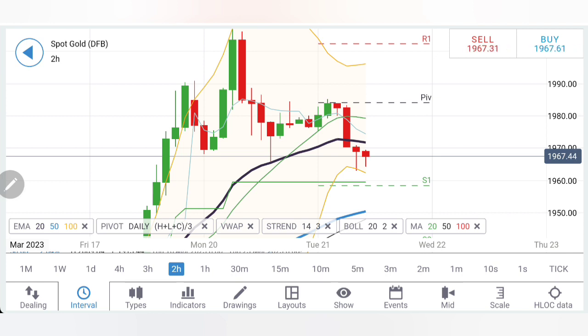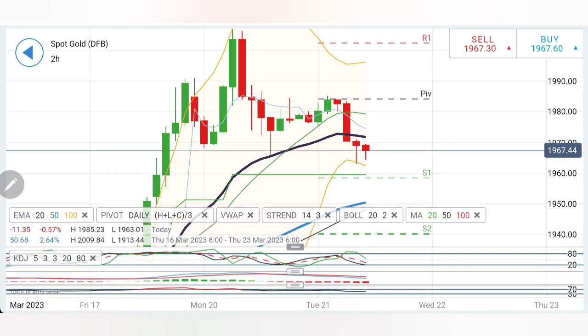Till 1985 for the day, you have to trade with a trailing stop loss strictly, and keep shifting your stop loss to at least put the stop loss to your cost price, such that in case of a reversal your trade closes in profit. And that is why I am recommending now you can buy at 1970, 1972 levels and expect it to rise more if it goes above those levels.